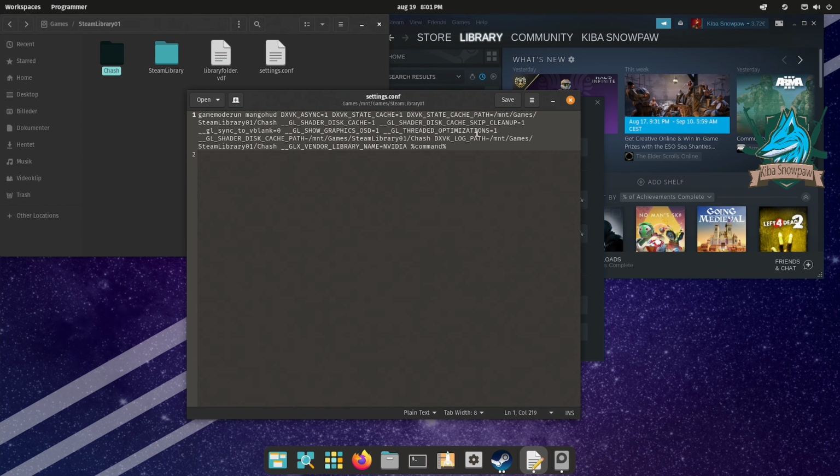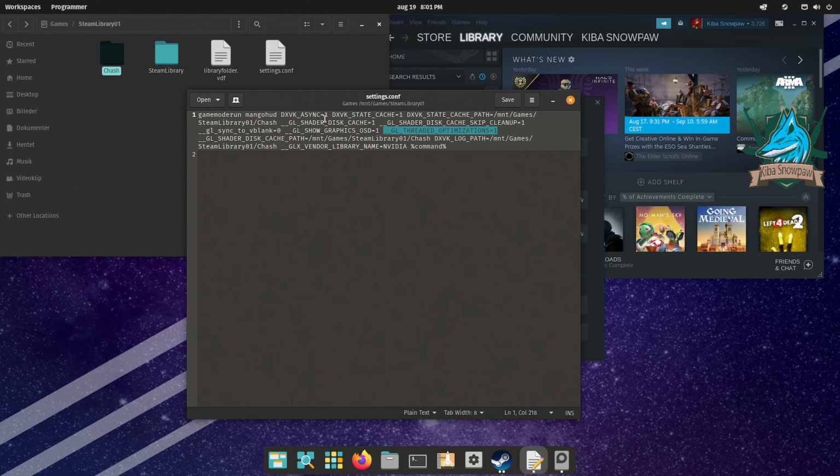Then we have thread optimizations, which don't really do that much. It's only good in some games that NVIDIA supports. You can quote me on this, I'm actually not 100% sure, but I think it's only supported for those games that are supported by NVIDIA. I didn't really search much about it, and some of the information about the command is not really advanced or detailed. It just gives you an overview of some of the things it does, so it's not really going into specifics, so I'm not 100% sure.